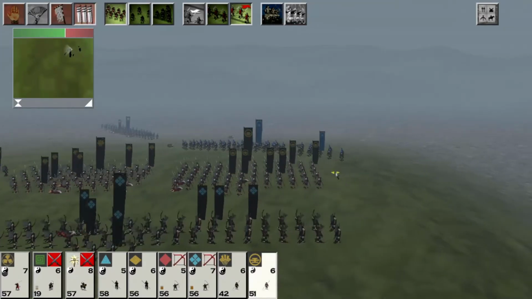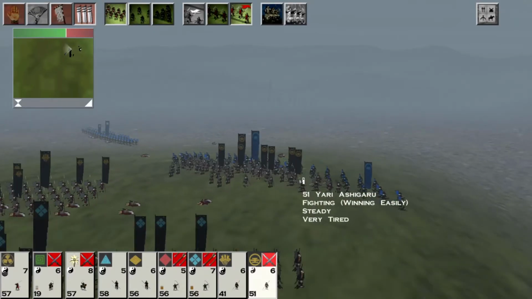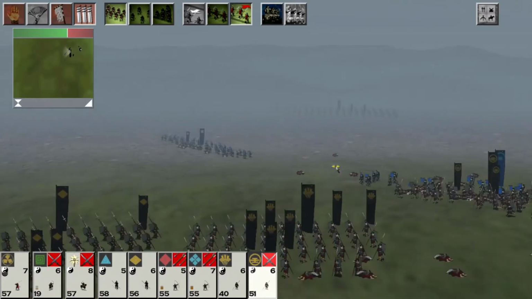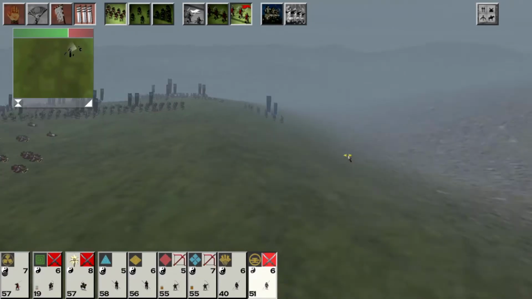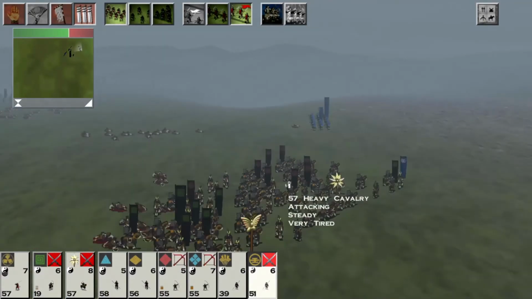They are running away, so archers... I'll have my Ashigaru chase them. One of the really good things about Ashigaru is that they are faster than Yari Samurai, so they can do a good job of chasing down those archers. So that's sweet. And how are we doing otherwise? Down just to 1 guy, alright.